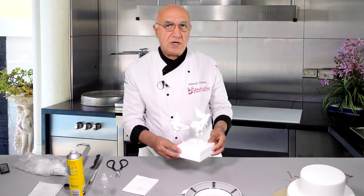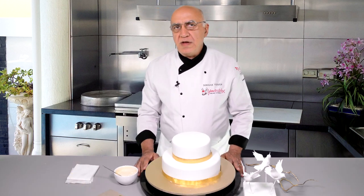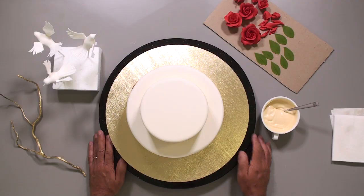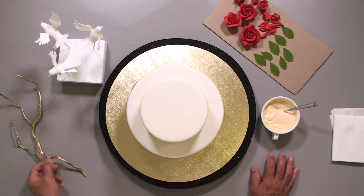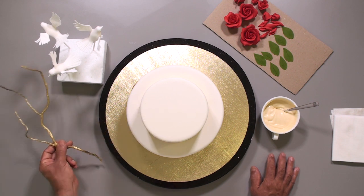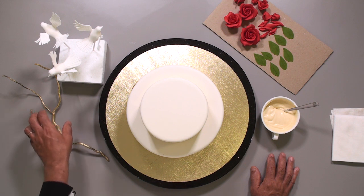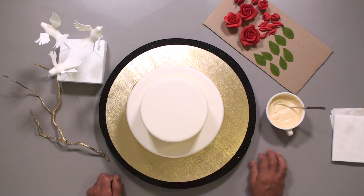So next thing I'd like to show you, how to arrange this on the cake. Everything we need to finish this cake is ready on the table. My wife did some red roses for me, and I have these three birds ready. I will only use two, and I have my golden branch also here. According to the shape of the cake, I already reformed the branches a little bit, and I have some white chocolate melted here to glue everything.